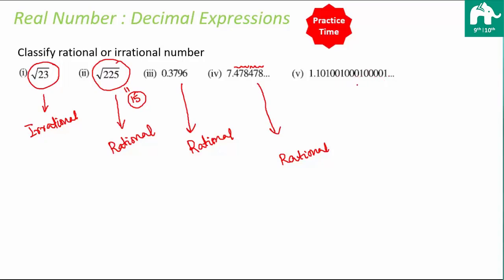1.1011001100001100001. So here we see this is non-terminating and this is also non-repeating because no digit or string of digits keeps repeating. The exact string of digits has to repeat. So if it has to be repeating, it has to be like this, 101, 101, 101, 101, like that. So this is non-terminating, non-repeating.